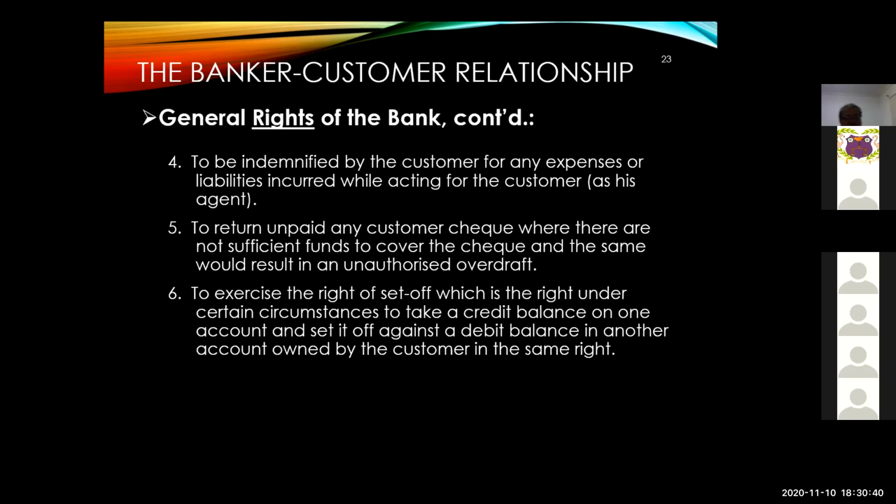Sixth, to exercise the right of set off, which is the right under certain circumstances to take a credit balance on one account and set it off against a debit balance in another account owned by the customer in the same right. Care must be given. So if customer A has a deposit account in their own name, and a deposit account in the names of A and B, which is not an and/or account but an and account, you cannot take from that and account. But if it's an and/or account, you should be able to take from it.